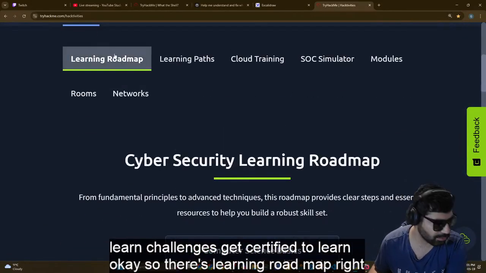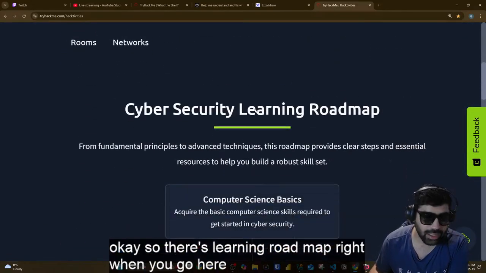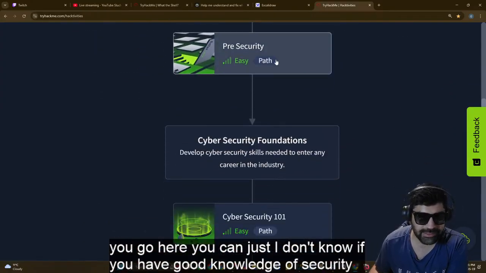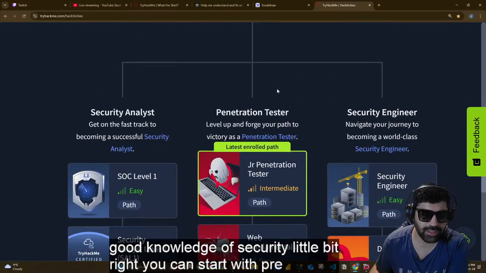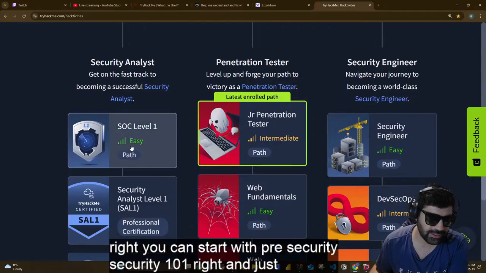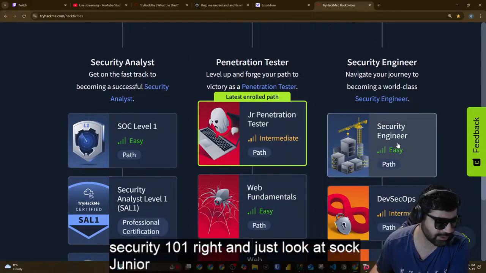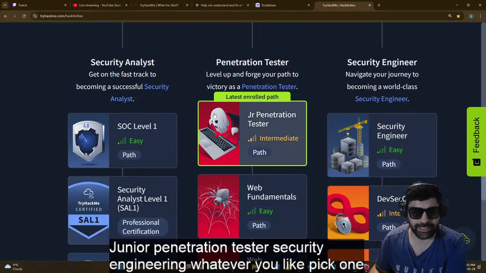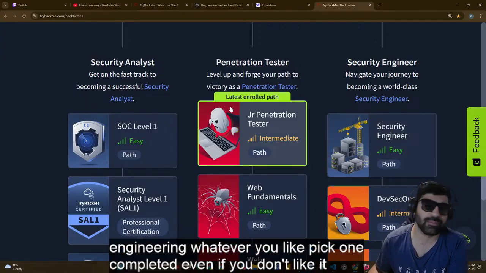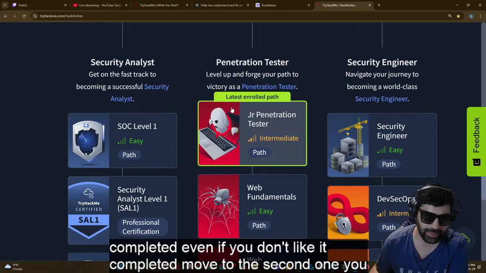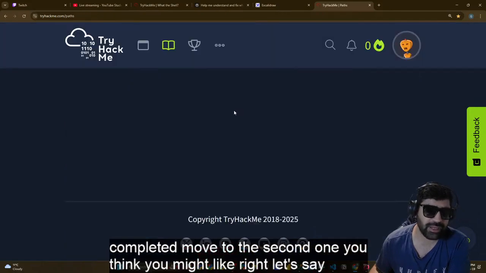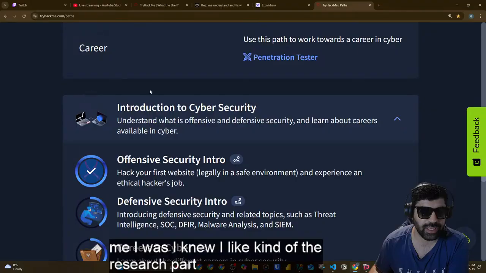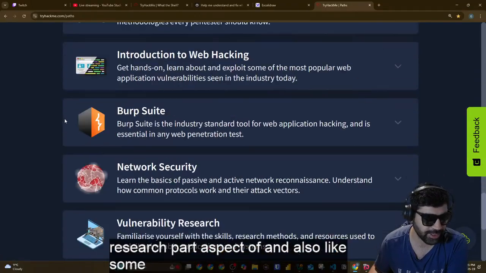When you go here, I don't know if you have good knowledge of security, a little bit? You can start with pre-security, security 101. And just look at SOC, junior penetration tester, security engineering, whatever you like, pick one, complete it. Even if you don't like it, complete it, then move to the second one you think you might like. Let's say for me, I knew I liked the research aspect, and also some of the hacking aspect of it.